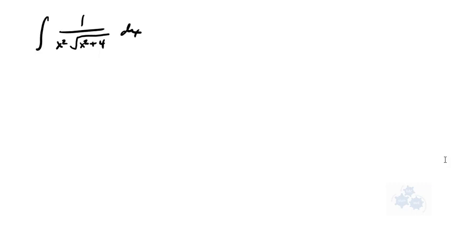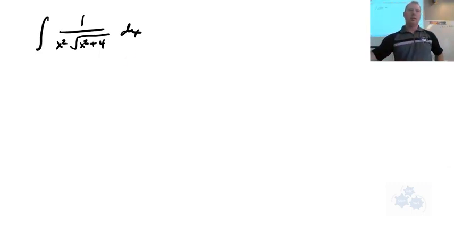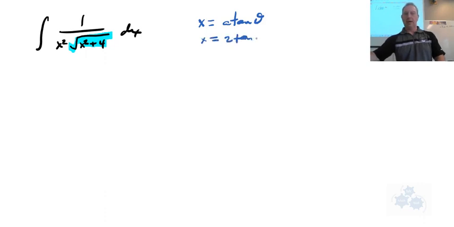All right, so we take a look at this question. Integrating, what we see here, of course, is the telltale square root of x squared plus a squared. So if we go back to our chart, you're going to see that we're going to want to substitute in x equals a tan theta. Okay, so over here off to the side, we're going to go x equals a tan theta. And what's the a going to be? Well, again, the a is the square root of the constant. So x equals 2 tan theta.